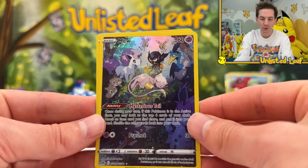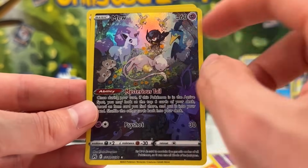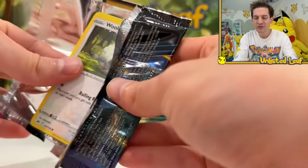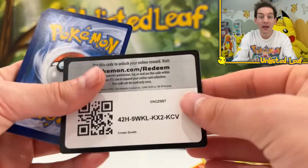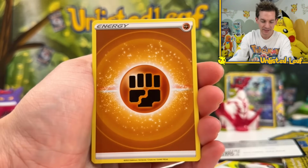This one I am stoked with. I reckon this didn't get enough love. There was so much good stuff in Crown Zenith. Like, check this out. All the cameos, they're all watching Mew sleep with the berry. All right, let's put those in the back. That's a really nice hit as well. But you know what? It's a nice, smooth Galarian Gallery. We're looking for some tough texture right here. Oh, this is good. I think there's something in the back as well.